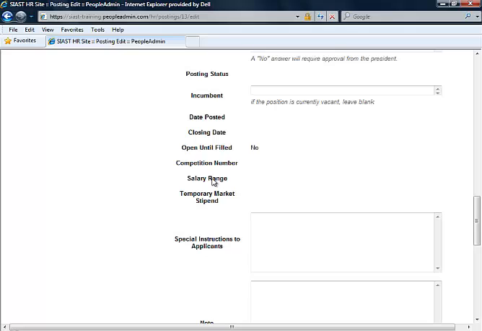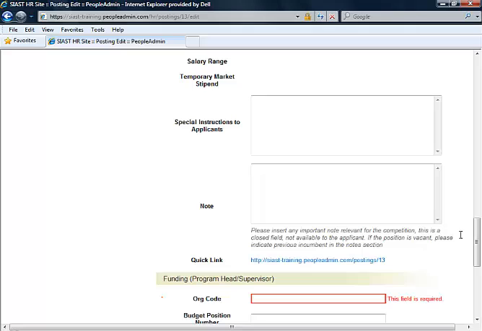Some categories are noted with fields that appear to be blank. These fields will be provided and required by the HR consultant to complete. Again, this box for special instructions to the applicant is for any information that an applicant will be requiring in order to complete their application or as may be relevant to the position. This could include FCP, NIO, particular hours of work if there are modified hours of work that can be defined here, or any other special instructions applicants need to be aware of prior to applications.